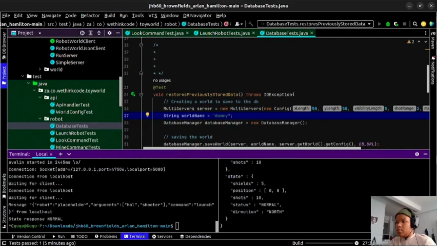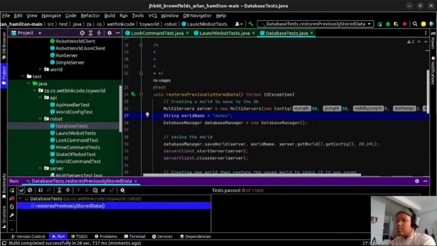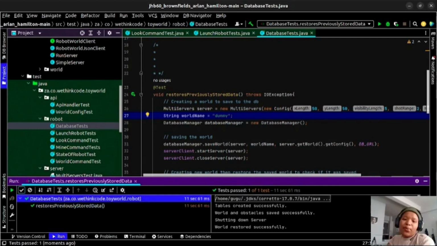Cool. Let's just go back the side. We're just waiting for it to run, but essentially it's gonna do all that, and then yeah, that's the one thing that we deviated from, but it does test for what we were looking for in our stories, and it does work how we needed it to work. It's just that we couldn't separate it the way we did every other test that we created. Cool. Going back to the next one.